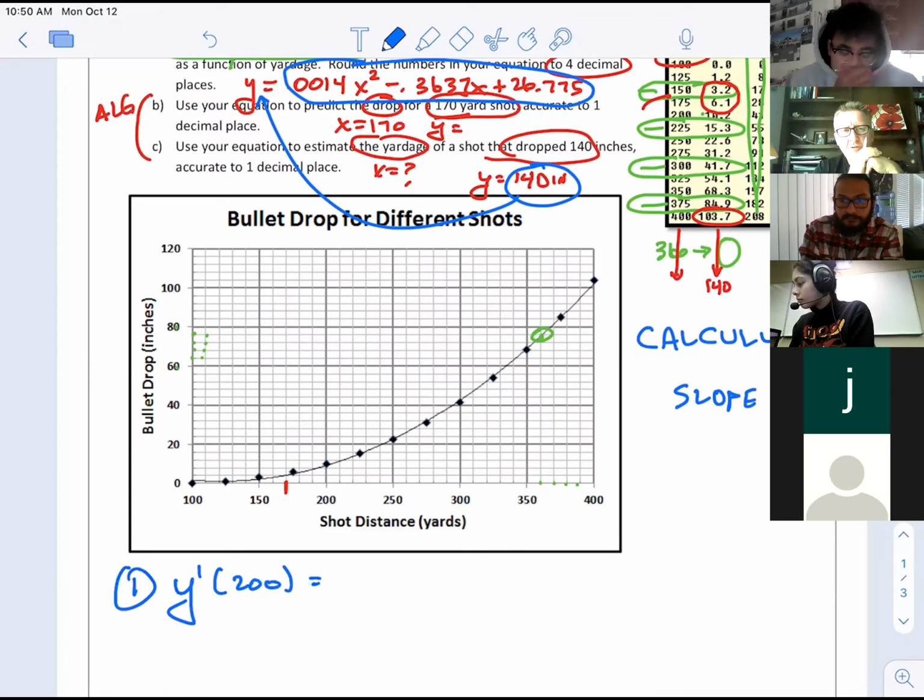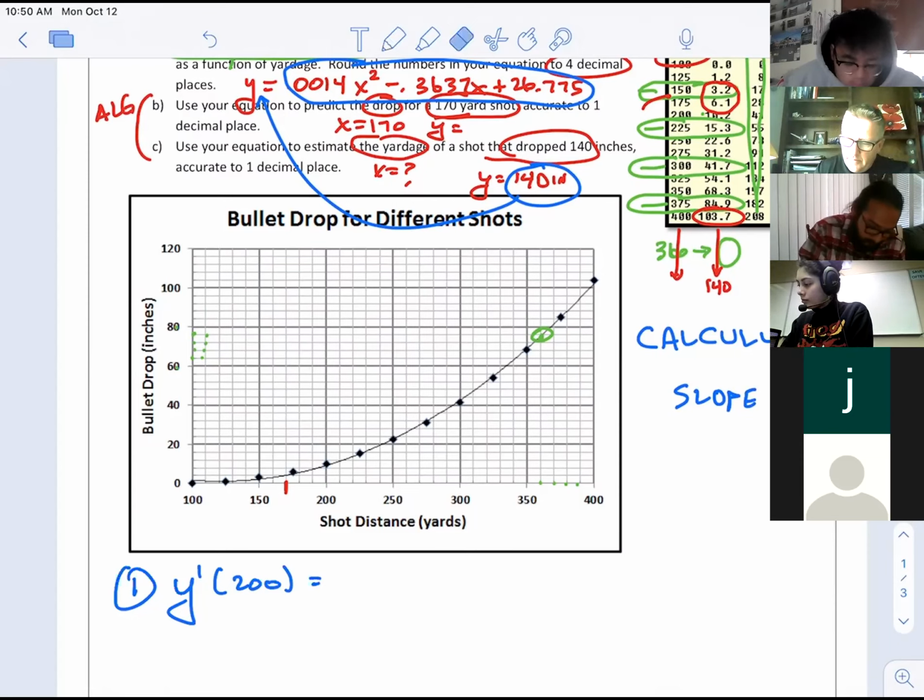So let's see if we can learn something a little more deep about what slope can tell us. That's the idea here. I'm going to give you a second to see if you can get the right numerical answer for that. Can you still read all that up there, or did I make a mess of it?